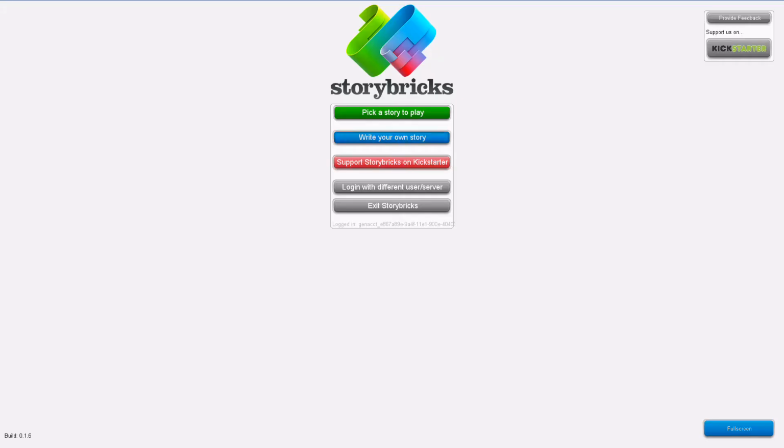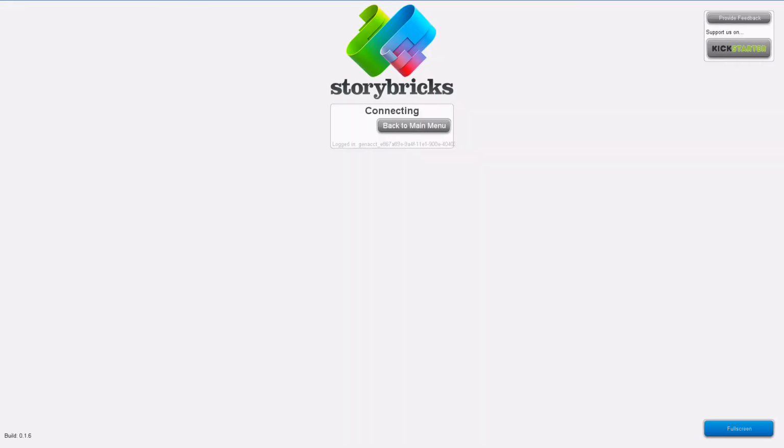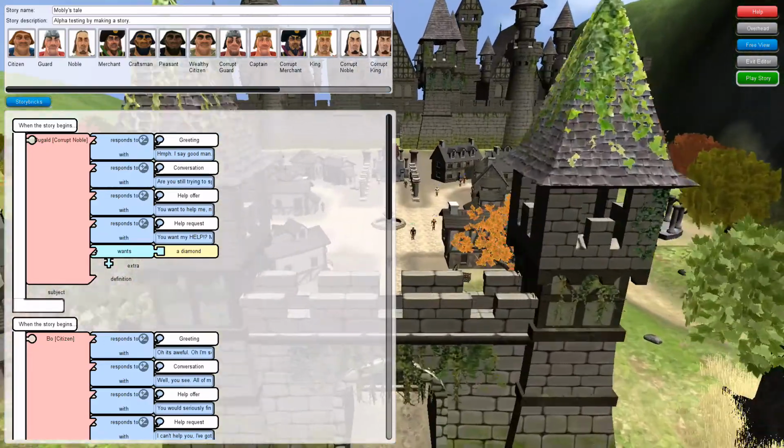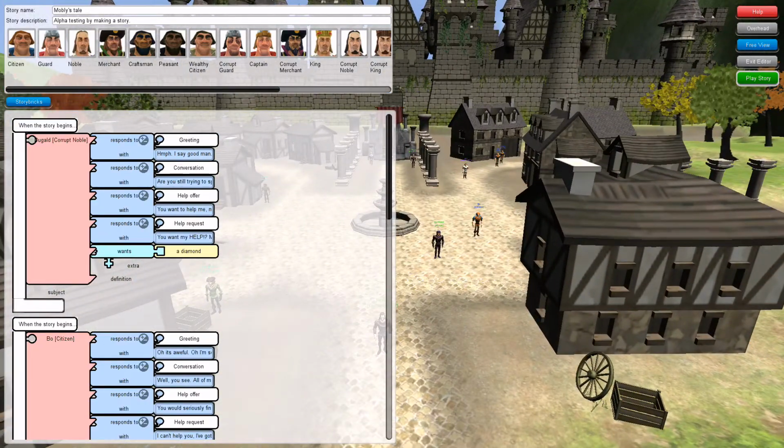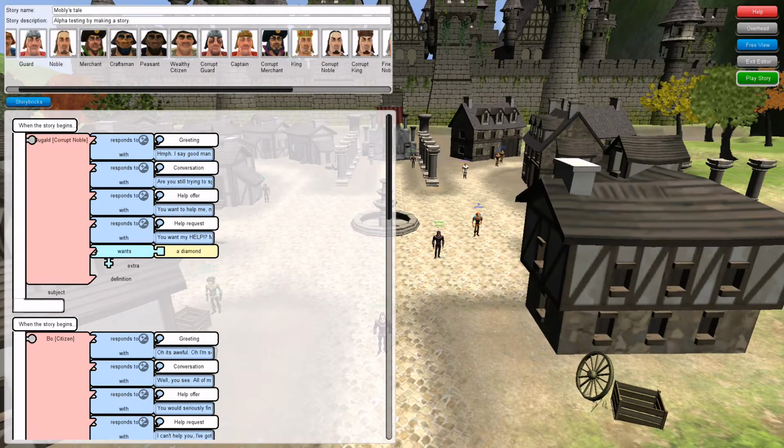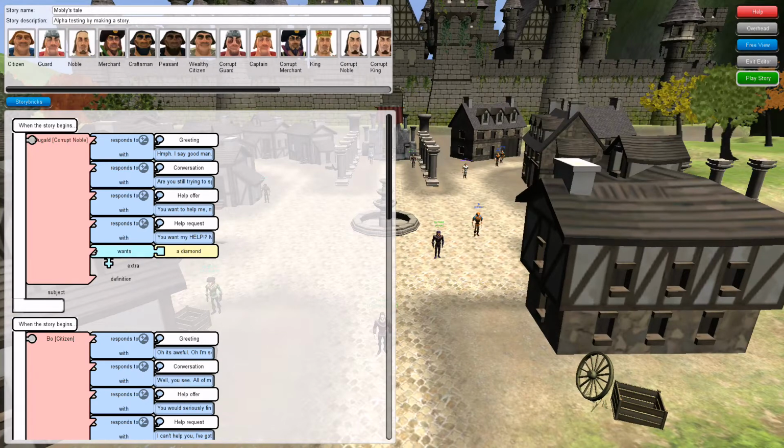If we go back out to write a story, I have one going here, and we can see what the bricks actually look like. Now all these icons of players, NPCs at the top, this stuff was pre-programmed by the developers.